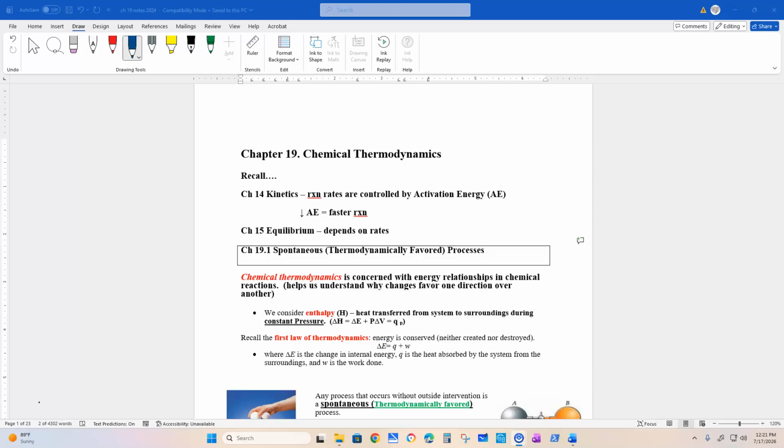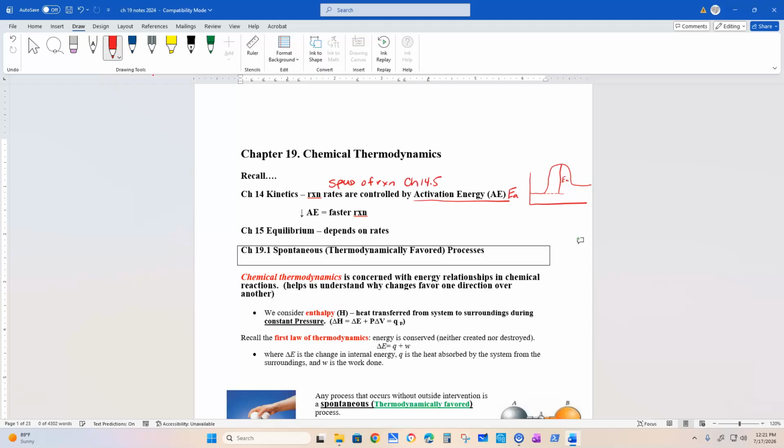In Chapter 14, kinetics, remember kinetics tells us how fast the reaction goes. So it talks about speed of reaction. In Chapter 14.5, we talked about activation energy, which we call capital EA, or sometimes you may see AE. We had these activation graphs where you had to figure out how fast a reaction went. And so the EA was that energy needed to make the reaction occur.